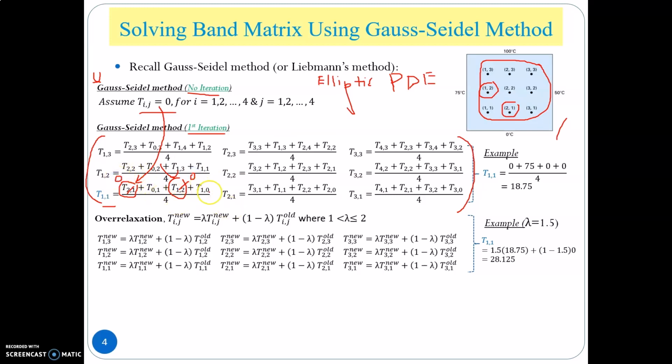T01 and T10 are these 2 temperatures, which are located at these 2 points. Therefore, we substitute 75 and 0 inside. So 75 divided by 4, you should be able to obtain your temperature at T11 here equal to 18.75. Please correct this typo, so it should be 3 for your I and J, because you have 1, 2, 3 for your I and then 1, 2, 3 for your J.